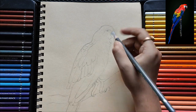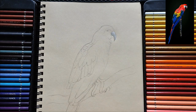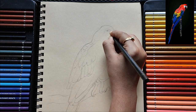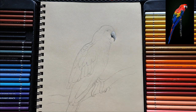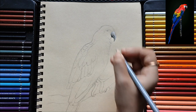Every time using color pencil, you should start from the light tone. It will help you to establish the shade. Whenever you will draw something realistic, you have to observe the reference very minutely. Otherwise, you will miss a lot of information.